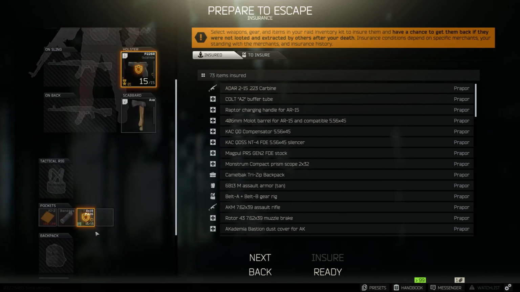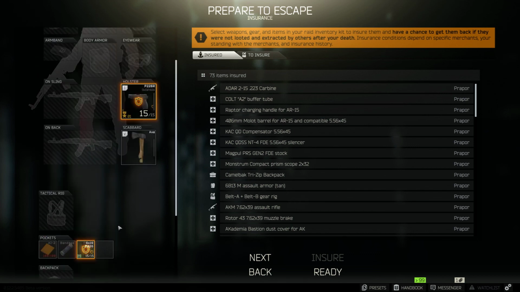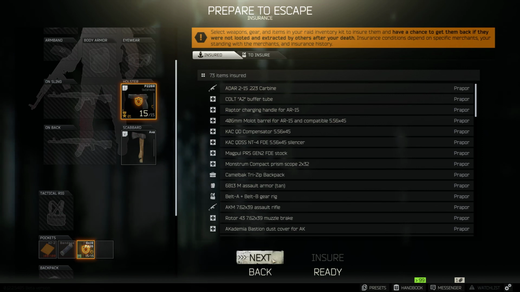You don't have to insure your items, but I insure everything. It doesn't cost really super much rubles. That was terrible grammar, but it's worth it, guys. It really is. Some people might argue that with me, but especially when you're first starting out, you're going to want to insure most of your stuff.